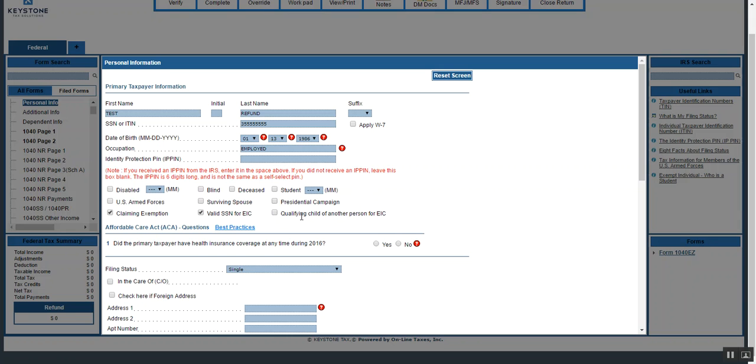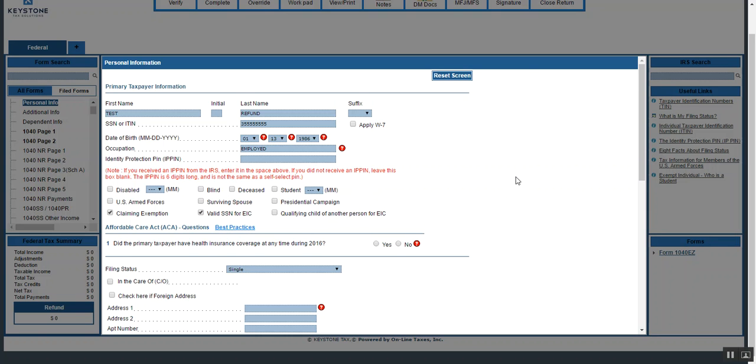Only time this needs to be clicked is if a client is, say, I don't know, 15 years old, and his mother or her mother is still claiming her on her tax return, and so this client only wants to claim their federal withholdings and nothing else. They don't want to claim EIC for themselves. Then you choose this. So this should only be chosen for children or teenagers whose parents are still filing them. Never click this. I get clients call me all the time and they say, I can't get EIC, because they've chosen this. Do not click this. All right, so these are the only two things that need to be chosen. Do not choose anything else.